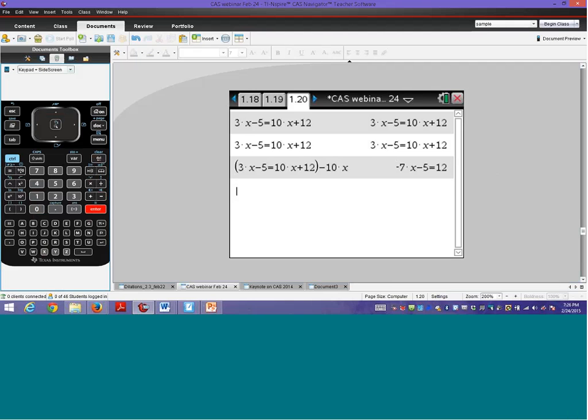And now I'll have some students that I know, they'll say, oh, I got to, quote, get rid of this 5 here, so I'm going to subtract the 5 to get rid of it. And so they're going to take this and subtract 5. And they get this, and they'll go, a couple things to that. One is, a lot of them will think it should have said -7x equals 7. And they'll go, what happened to this -10, okay?